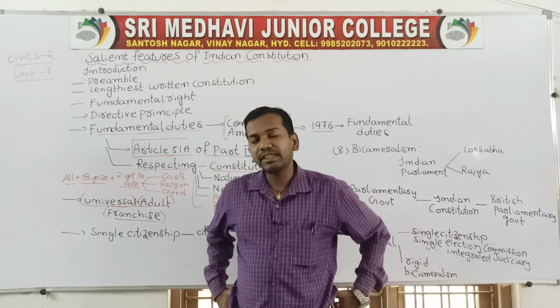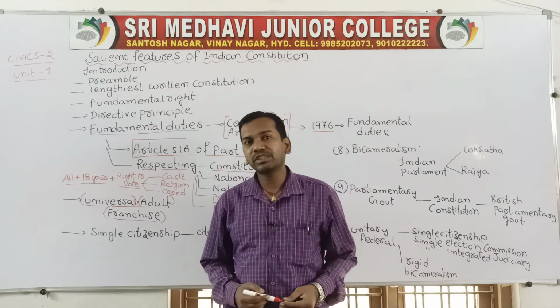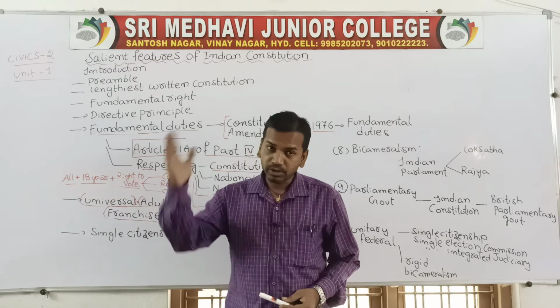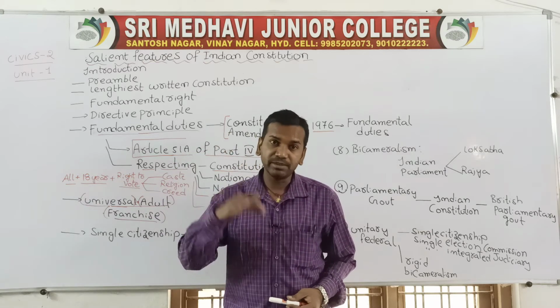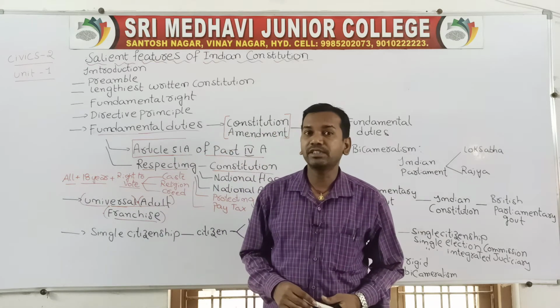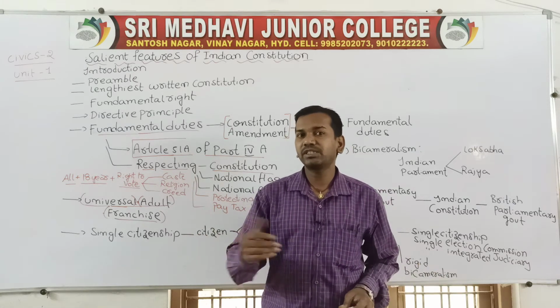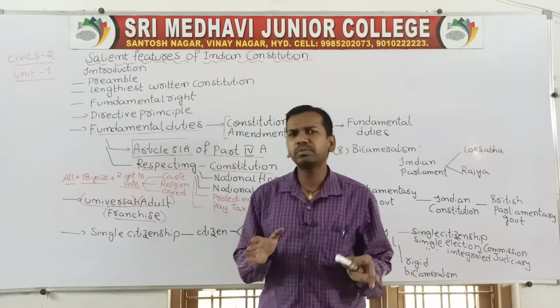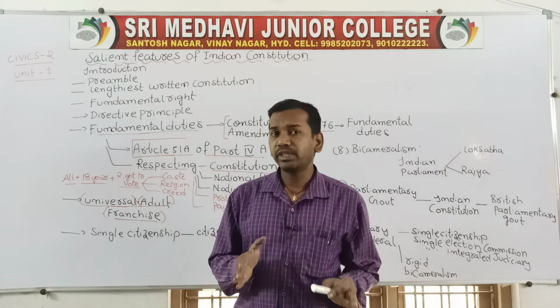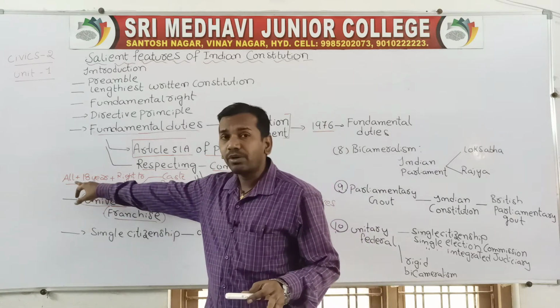In a country like India, the right to vote was given to all the people. When we talk about the Britishers, during the time when they were ruling in our country, the right to vote was not given to all the people. It was given only to some section of people. Only a few people used to get the right to vote. But today we have given the right to vote to all the people.